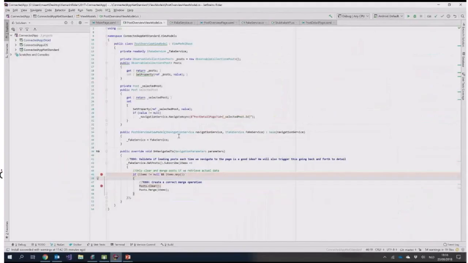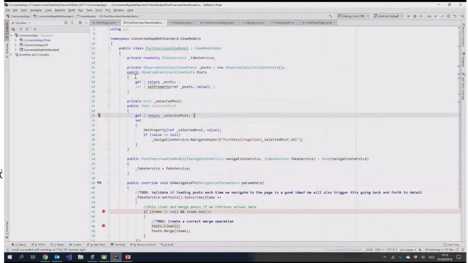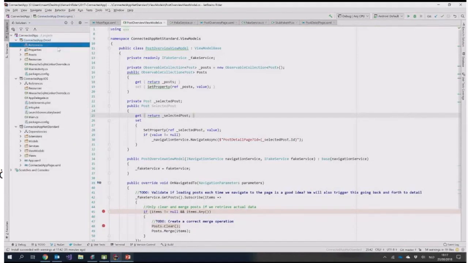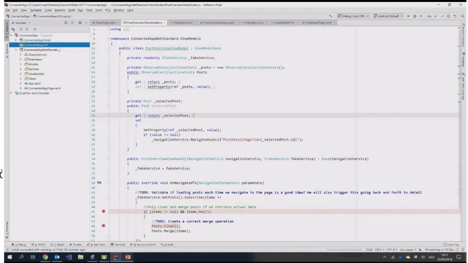So just to give you the overview, this is a Xamarin project that I stole, or at least borrowed, from Glenn, who has already also been here before, I think. And he created a very simple blog reader that shows posts and where you can go into the details and so on. But just to give you the idea, it has an Android version and an iOS version. Of course, the iOS version, apart from the coding parts, won't run on my Windows machine. At least I didn't figure out how it works, and probably due to licensing it's not possible. And you need to have a Mac as a build host.